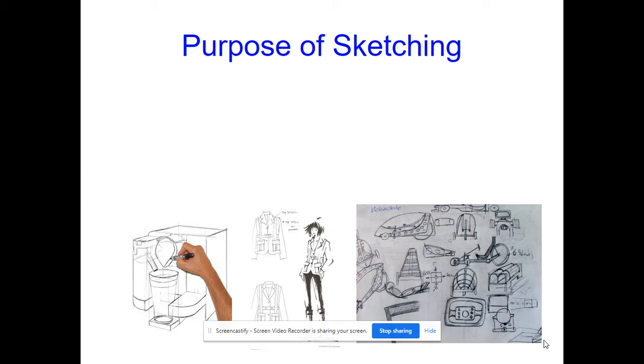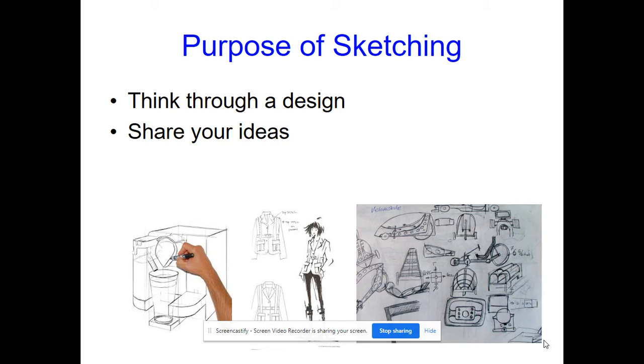Purpose of sketching. When we start to talk about a purpose of sketching, we have a few reasons. Number one, to think through a design. Oftentimes when we begin a project, we know the concept we want to create, but we don't 100% know how we're going to make that a reality. Sketching is an easy way to start to put those ideas down, think through, and see if our concepts or ideas would be something that we could actually make work.